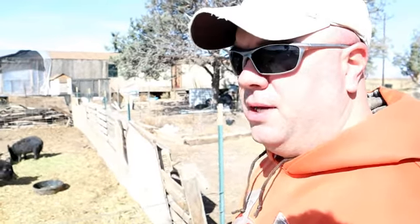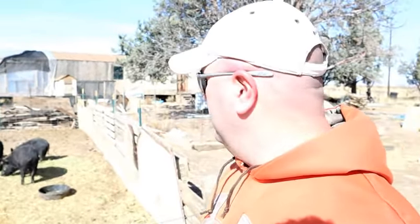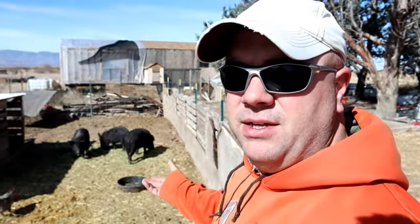All right, so I cleaned this pen out a little bit and moved some of the dry spent hay over to the little toilet corner, and got some fresh spent hay over there to cover up some of the urine stained areas. These guys will probably use that same corner because most of the time this is where they tend to go. I got these guys in here, fed them the fermented grain that I would have normally fed to those other 2 pigs that I had in here, and fed the other 2 herds with the rest of the bucket.